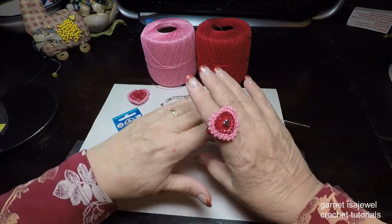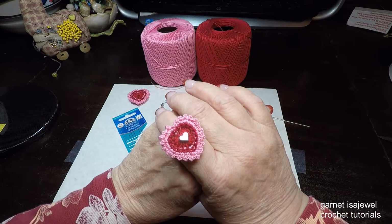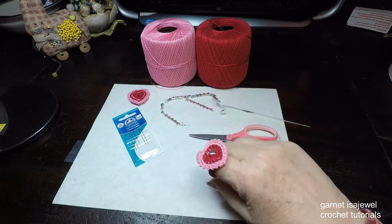So join me as we make this heart ring. Come on, let's get started.